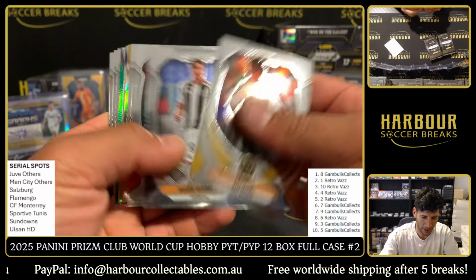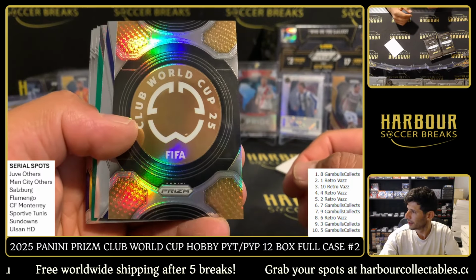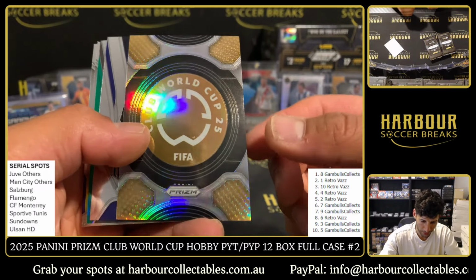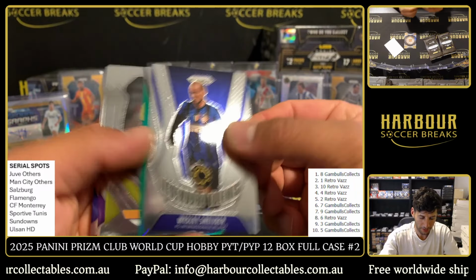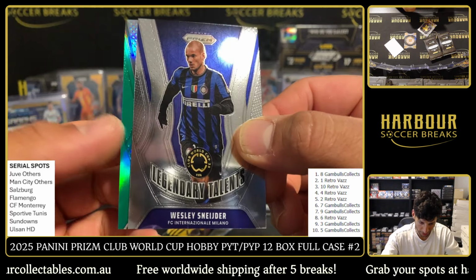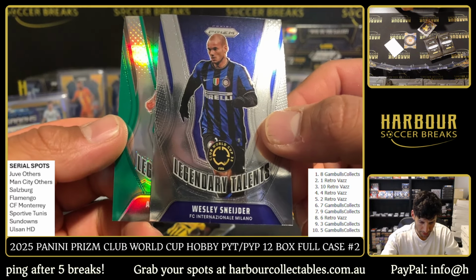Oh, I think that's green. Let's go. There's the Club World Cup. And what was that one again? Club World Cup logo. So I got the Club World Cup logo. So we'll have to random those at the end. Alright, here we go. We've got a green. Good luck. Green. It's going to be a legendary talents. I think it looks exactly like the Wesley Schneider. Good luck. Good luck on the green. Legendary talents. But who?